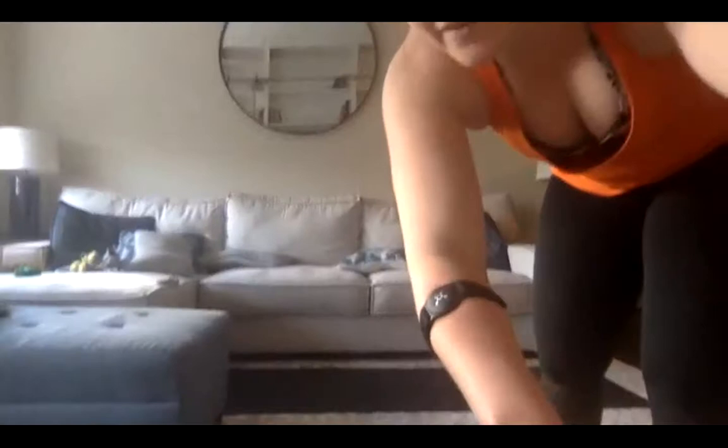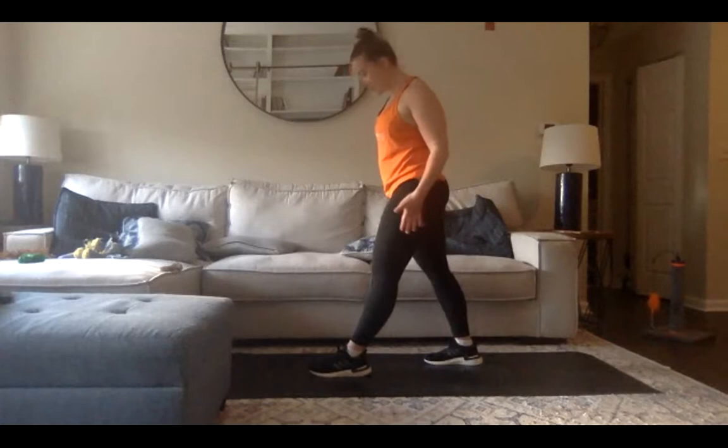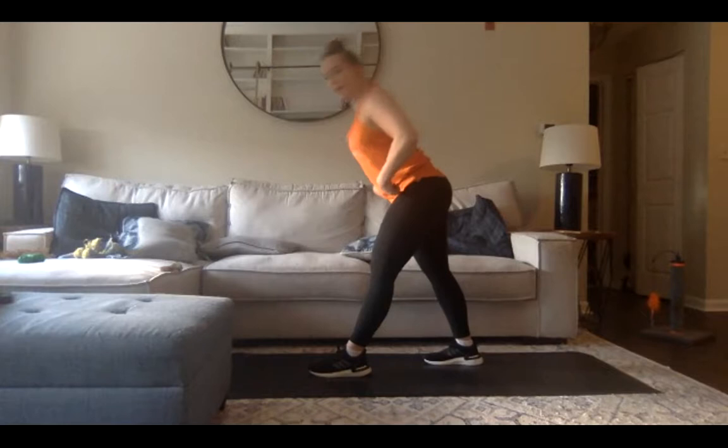All right, so we're gonna do a little bit of a pyramid to get our hamstrings. So standing feet together, I want you to put one foot forward a couple inches, maybe a foot and a half, right? Hinge your hips back, and you should feel a nice stretch in that front leg.